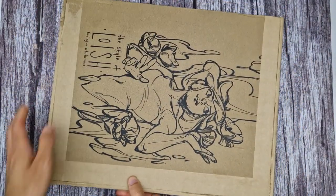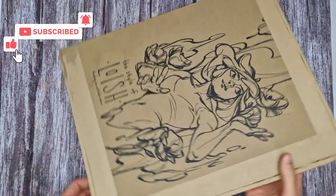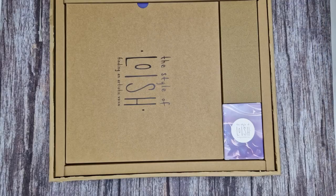Let's see if I can fit this on camera. This just arrived in the post for me today. Pretty cool packaging, so I'll just get this open very quickly. So as you probably saw there, this is the new Loish book. And what a way to pack a book.